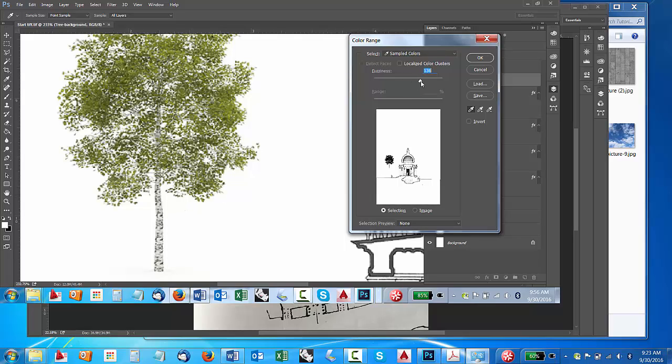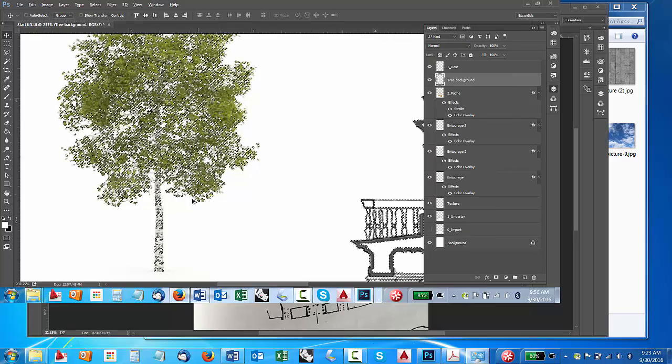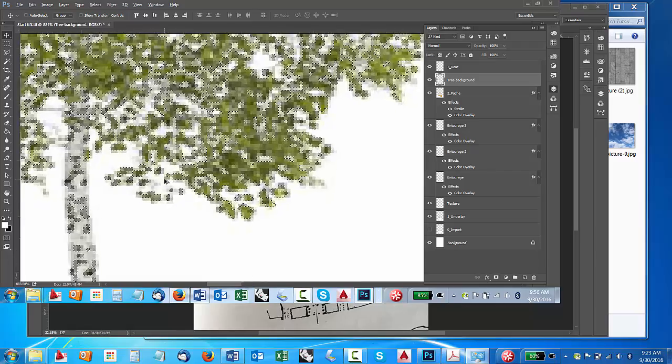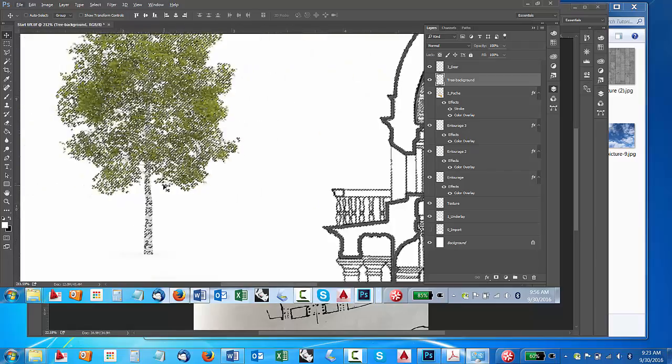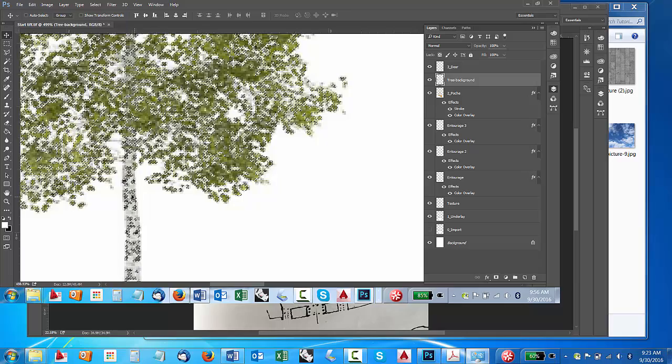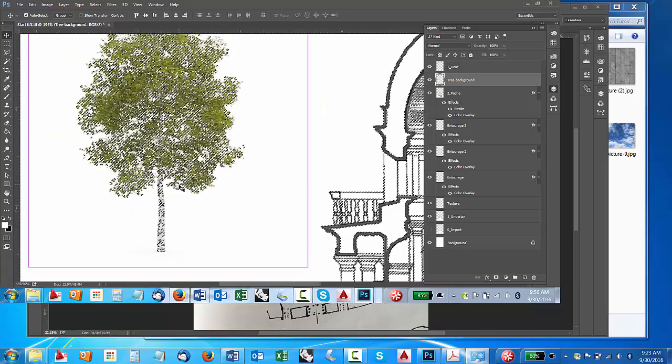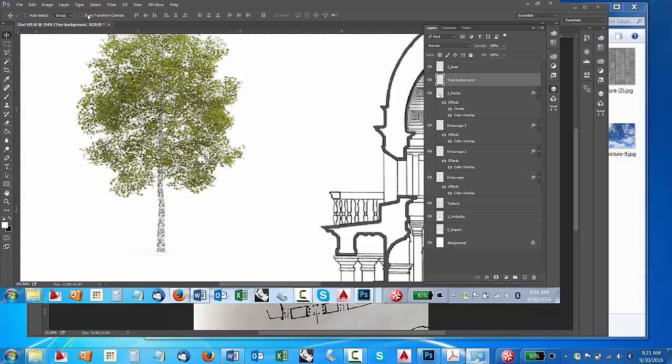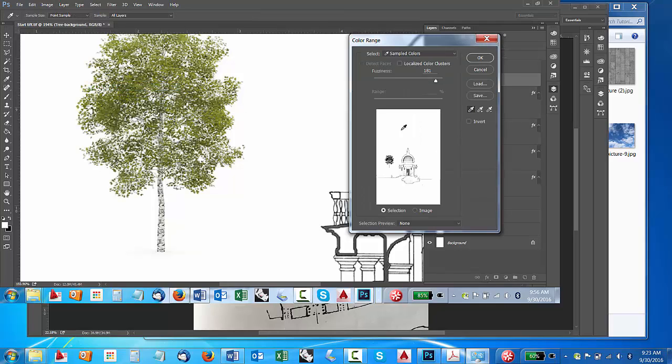So we should be able to see here what's being selected. The white stuff is being selected, but it's selecting a little too much. So I'm going to undo that, and I'm going to redo that. It's really just showing up here what's being selected.